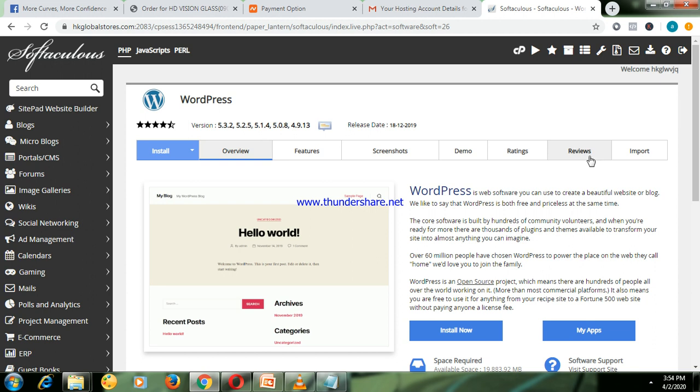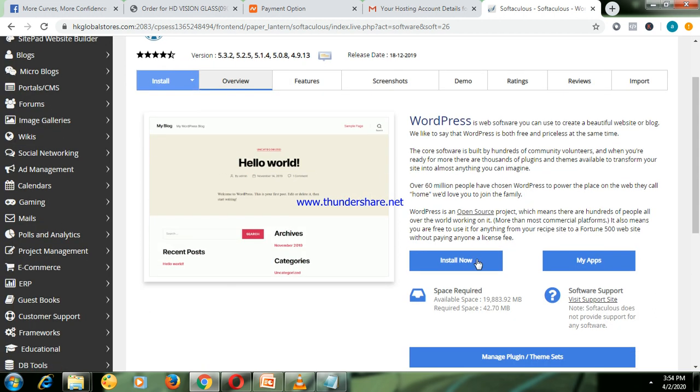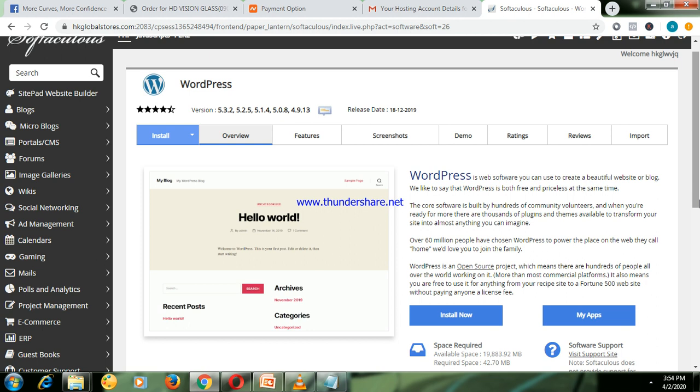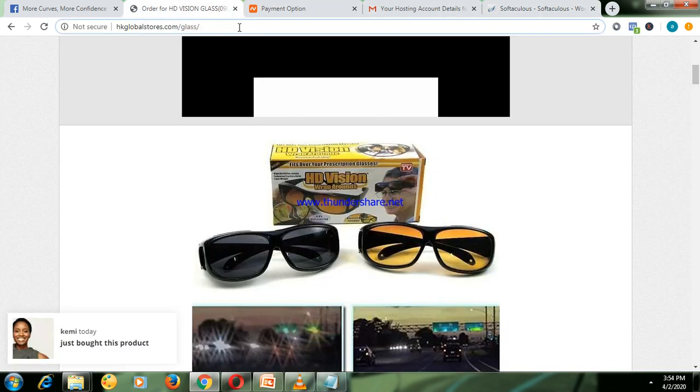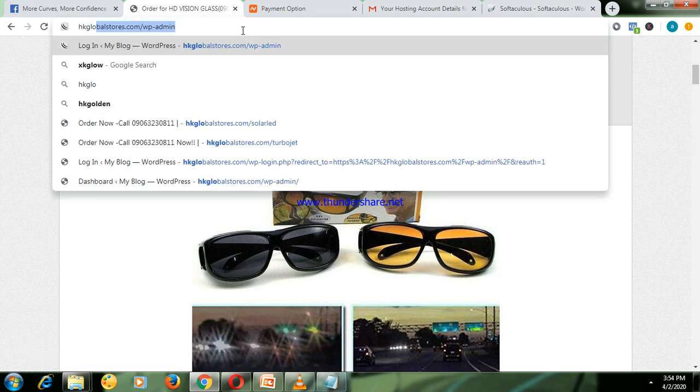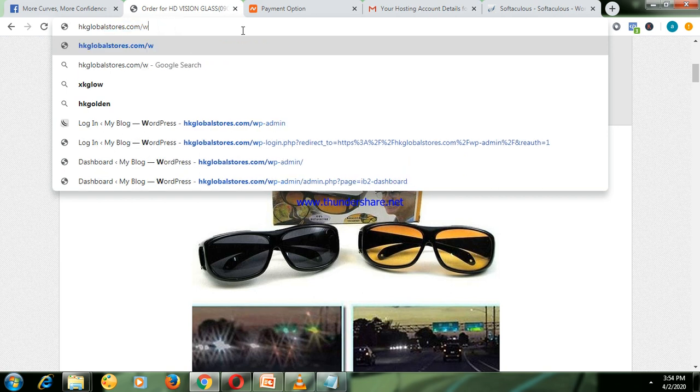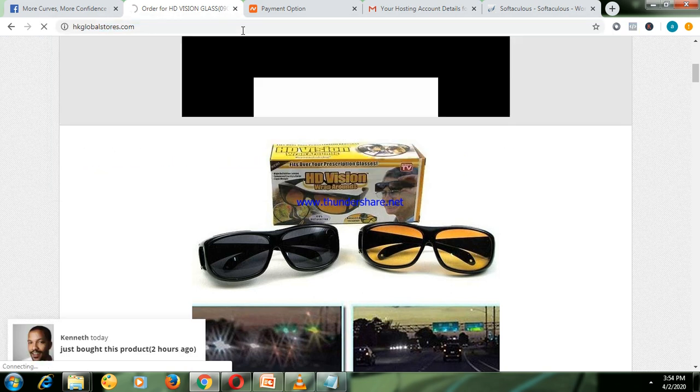So now you come back to this place and you click on install now. Once you click on install, it's going to take some time. After it has been successfully installed, you're going to have something like this. You're going to see some metrics, something moving here, like something is downloading or uploading. Then you're going to go back to your originating domain name. You type it. So after you've added WordPress, you have something like this, SKYROCKET.com.